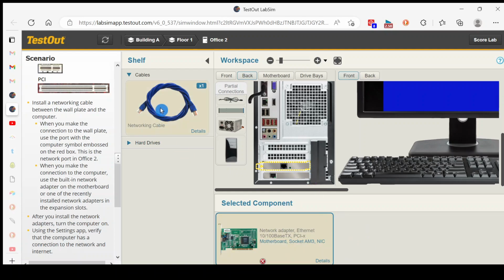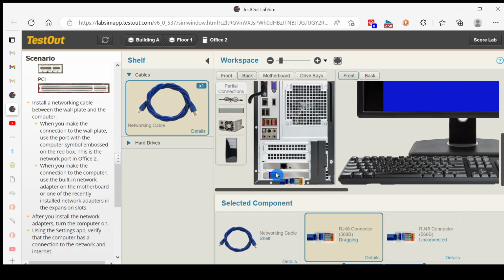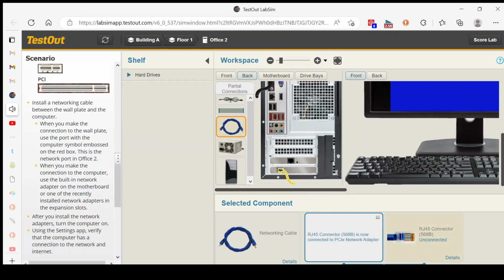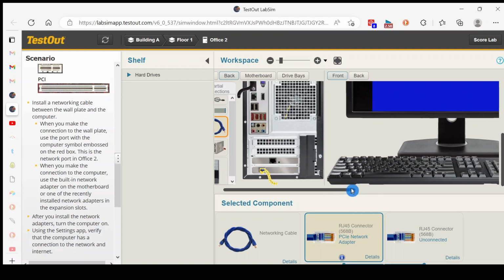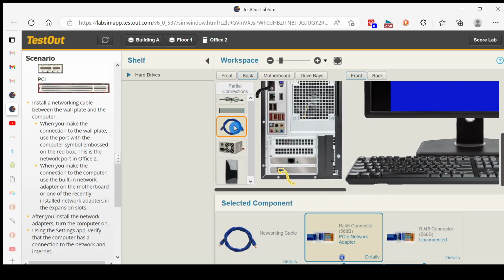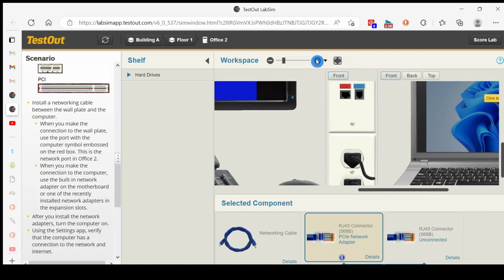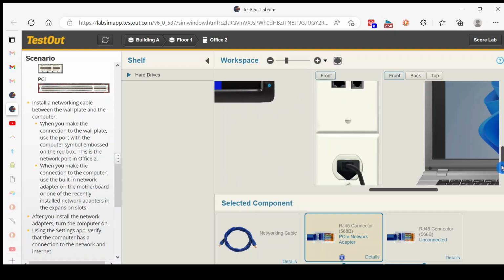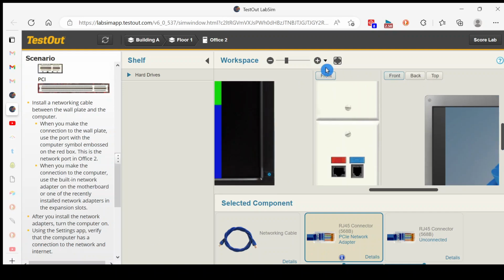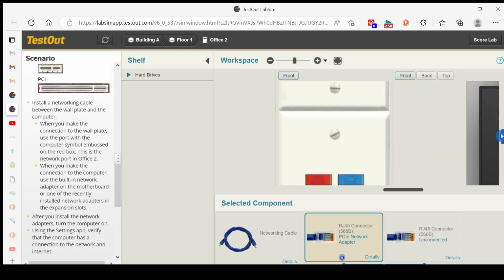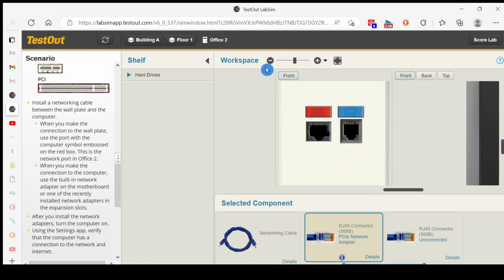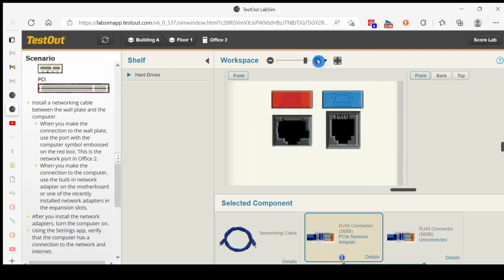Can't click to an invalid area. Let's try again. All right, so that's what I should have done. And now we'll connect this. We can see that we have a partial connection here, so we will connect this to the wall plate. And here we can see that we have a red box on the left, and if we zoom in, we can see a blue phone on the right.